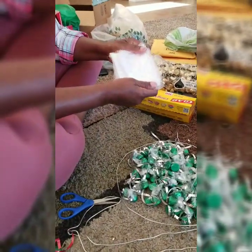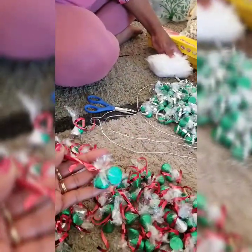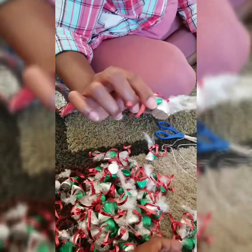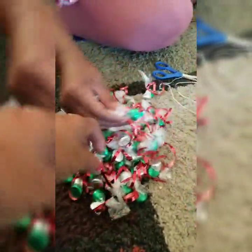It's not a certain amount. I'm doing probably like four or five more wreaths, so I'm gonna use a whole lot more than this. Oh, okay. So I did say the red and green. They also have the silver and green with the red. So which one would you like? I would like the silver and green. Okay. Get some more over here.